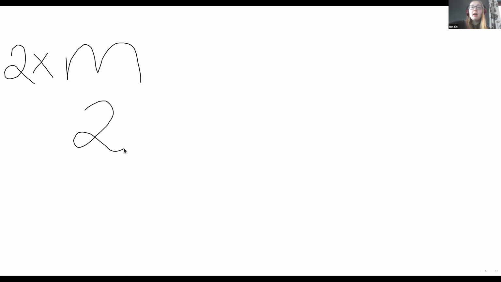So algebra is when we use letters to represent things we don't know. So for example, I might have a bag with M sweets in it. I don't know how many sweets there are. I haven't counted them yet, but I use M to say there's a number of sweets in there. I just don't know what the number is. And in algebra, we can write some things around that letter. So if I had 2 packets of sweets, I would say I have 2 times M, but we write this in maths as 2M.